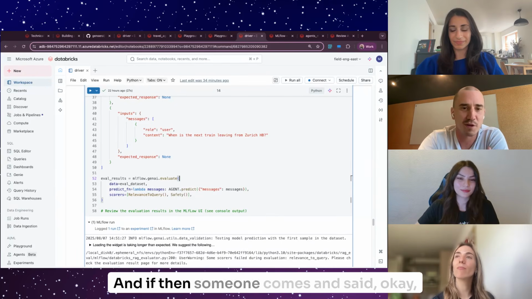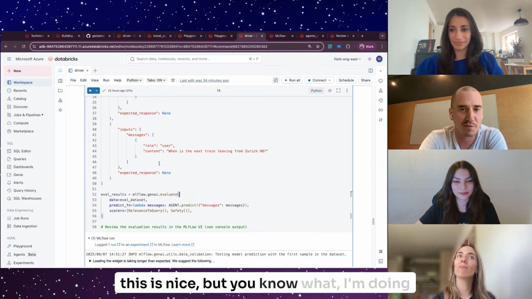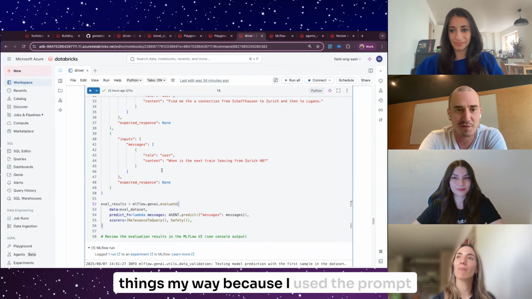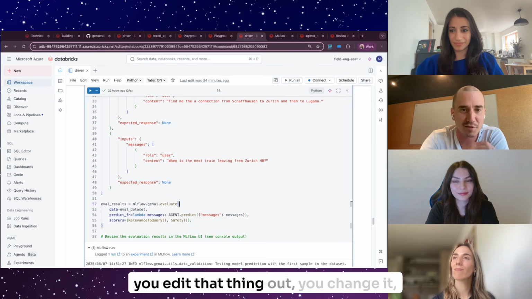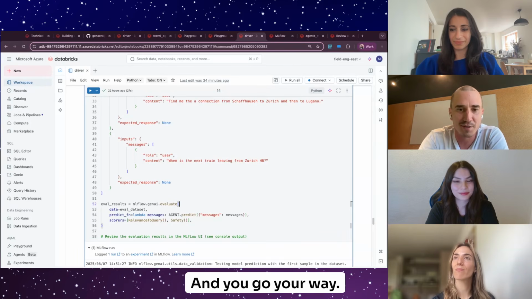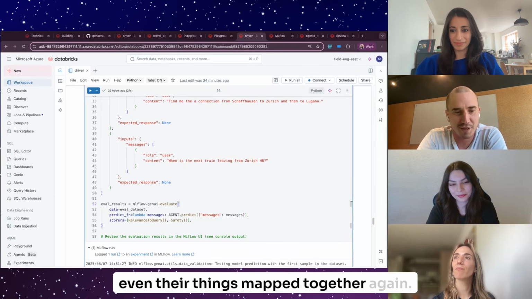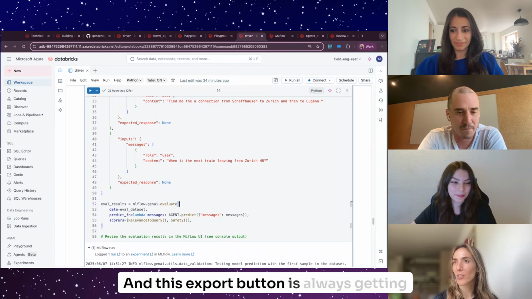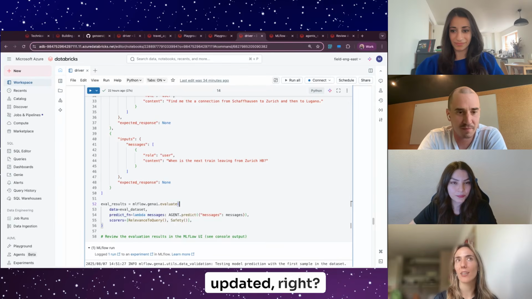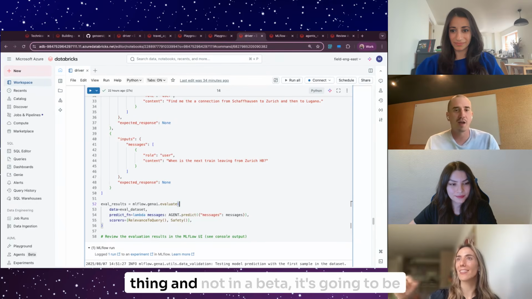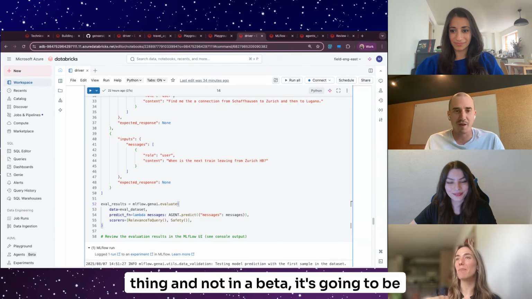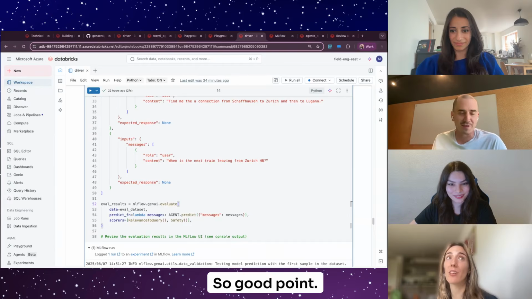And if someone comes and says, okay, this is nice, but you know what, I'm doing things my way because I used the prompt registry, even then it's a starting point, you edit that thing out, you change it, right? And you go your way. And this export button is always getting updated, right? So when the prompt registry is more of a real thing and not in beta, it's going to be part of the export button. So good point. I would say so too.